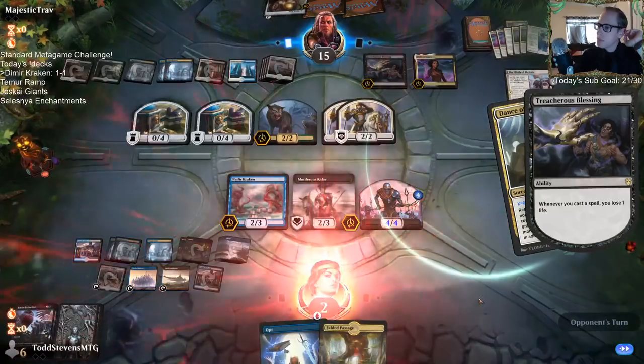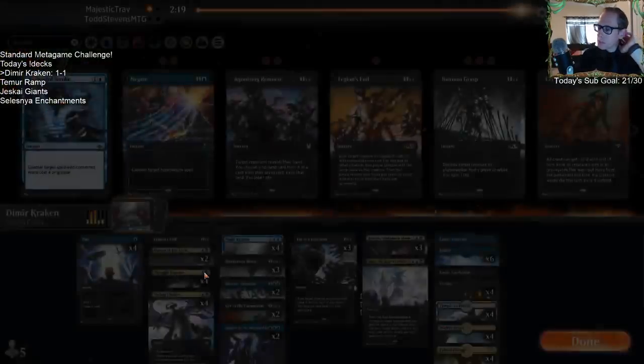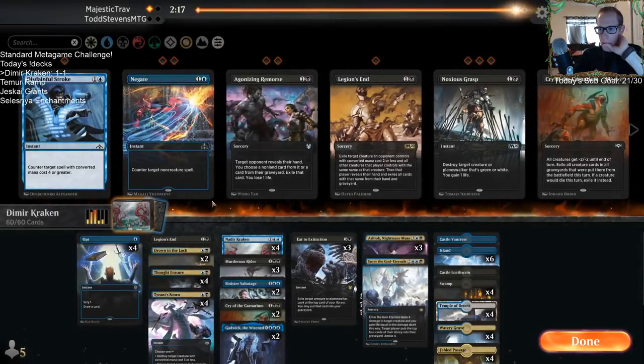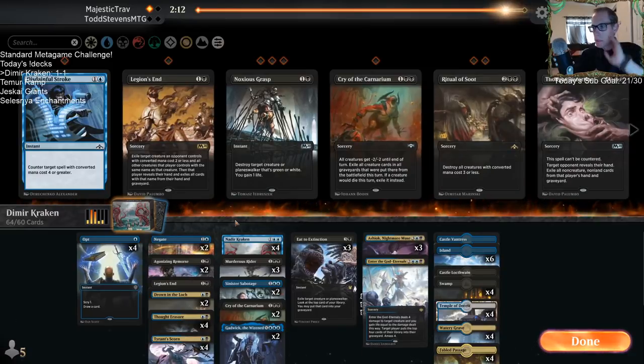Okay. Oh, what am I doing? I could have maybe hit a counterspell. What am I doing? I was not really expecting a fourth Dance.